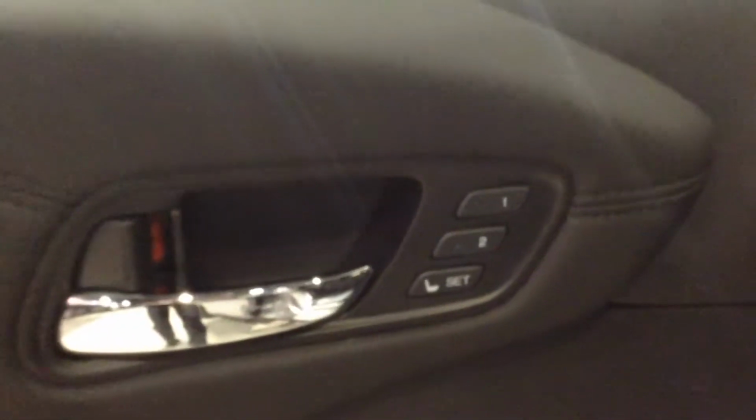Just before we hop inside, let's take a quick peek. On the door, we've got power window controls, power mirror controls. Up here, we've got memory seating. Speaker on the window itself. Quick look at those seats, leather seats with power adjustments. Sunroof up there. I'm going to hop inside. Let's take a quick peek at the features.